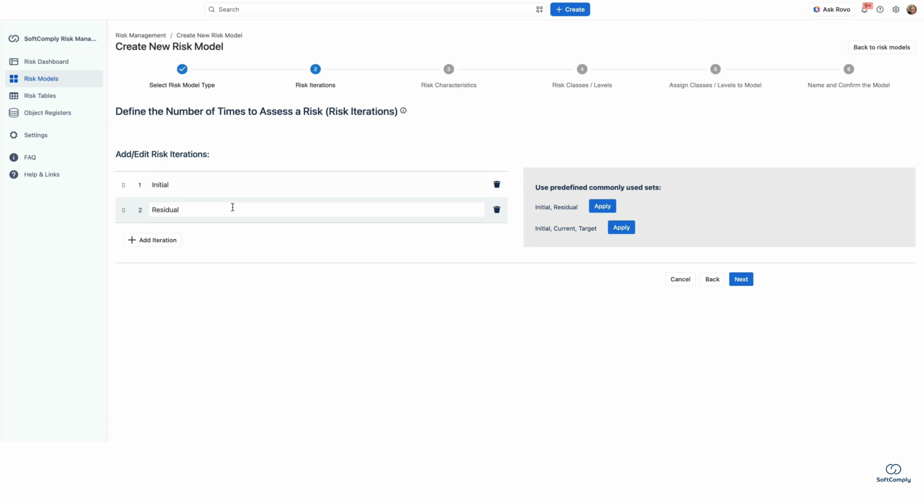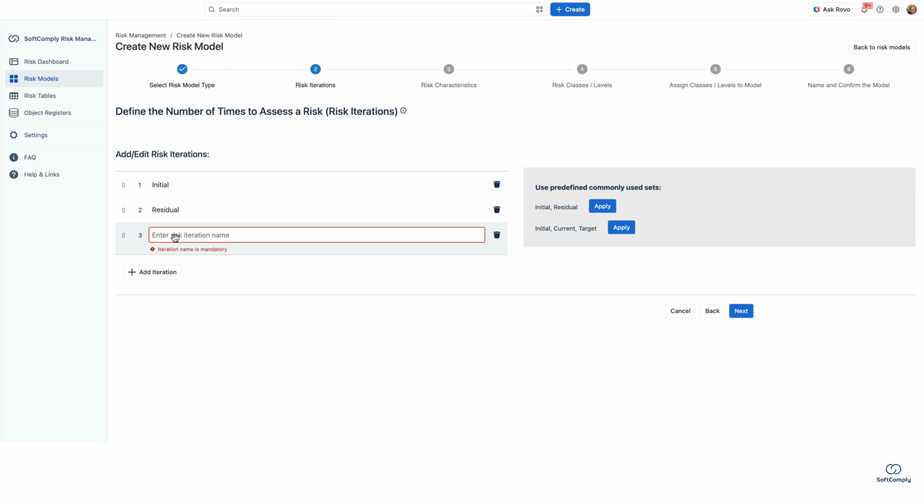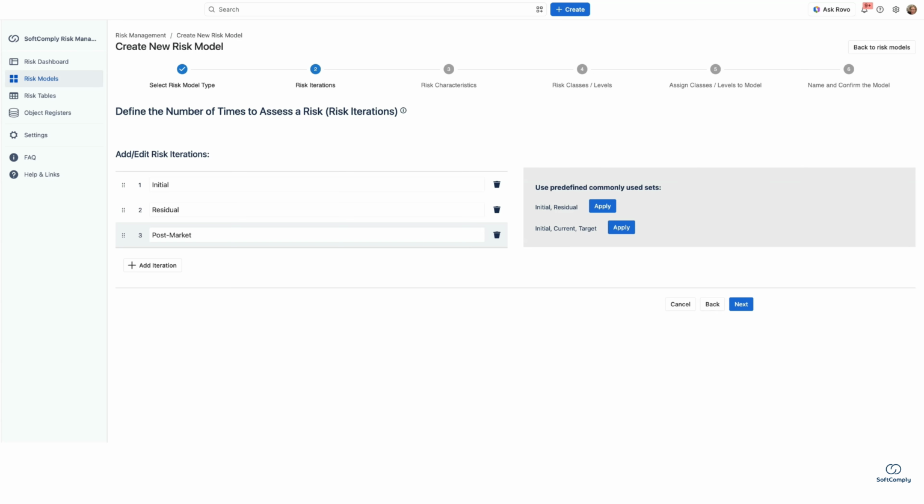Next, you have the risk assessment iterations. Iteration represents a different stage at which a risk is assessed. For example, you might assess the initial or inherent risk before any controls or mitigations have been applied. You can then have the current or residual risk assessment once the controls have already been implemented. But you can also have a third iteration. Let's say that your safety critical product has been put on the market and risks are then discovered by the users. And this third iteration could then be post-market risk assessment that you are doing once the feedback from customers is coming back.